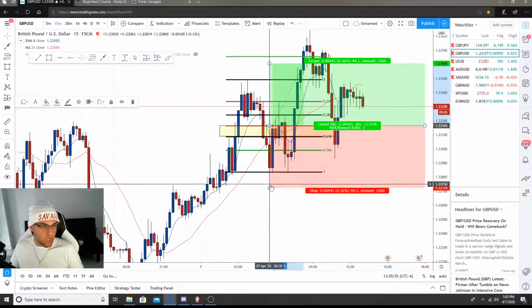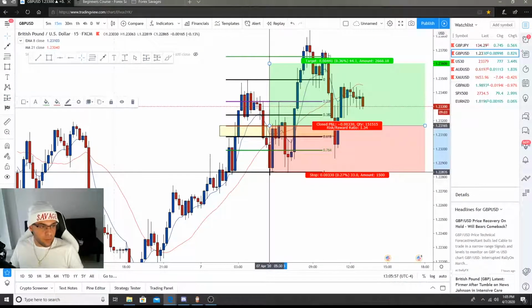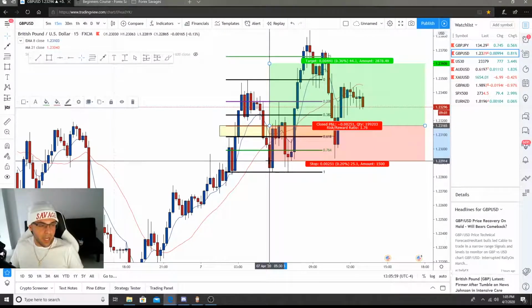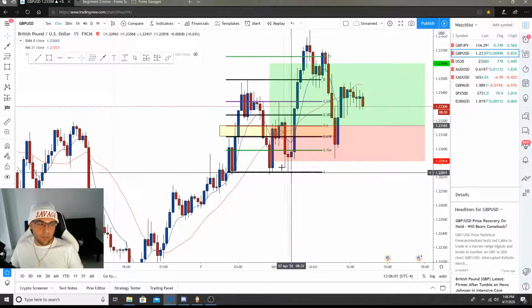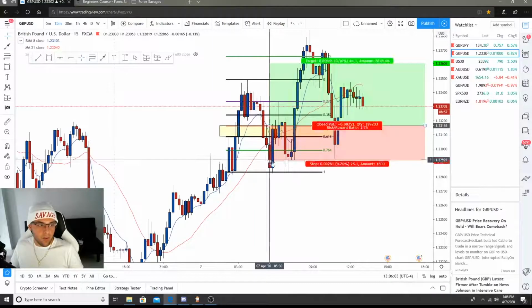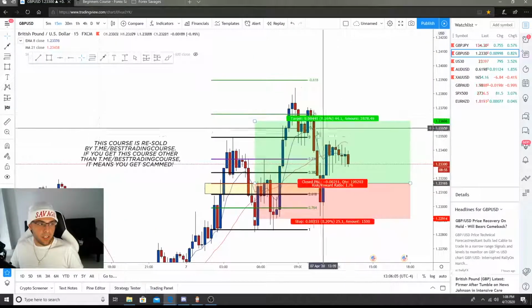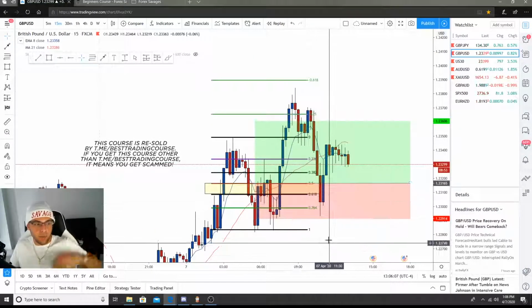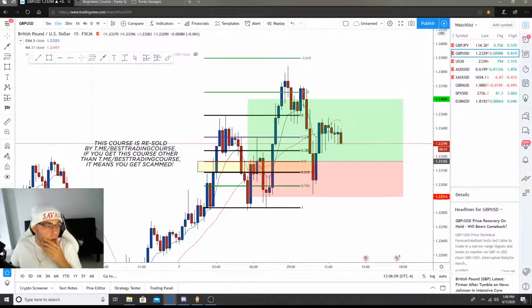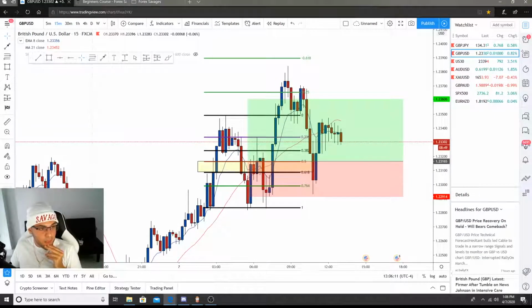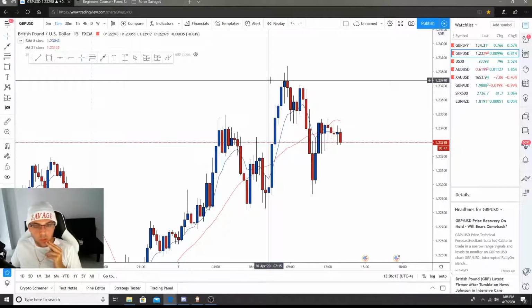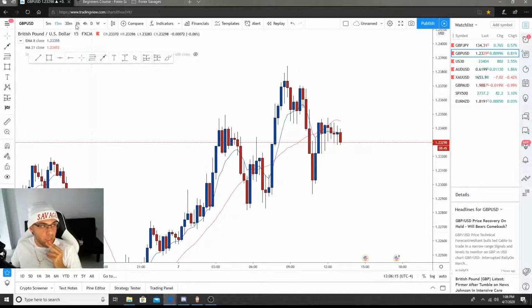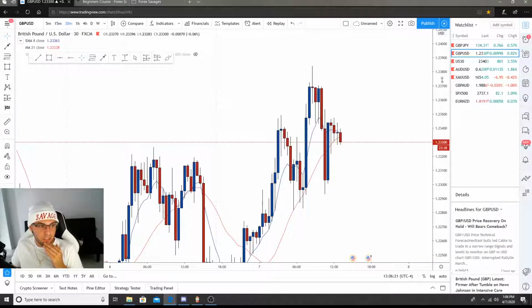We would have been stopped out because look at this, trade went 33 pips in profit. And let's say we would have had stops right here, we would have been stopped out. And as you guys see, after that, price came back up and just shot up and then hit take profit 3, almost hitting take profit 4. So in situations like this, what we're going to have to do is look at all our time frames. We're going to have to look at the 15 minute and the 30 minute.